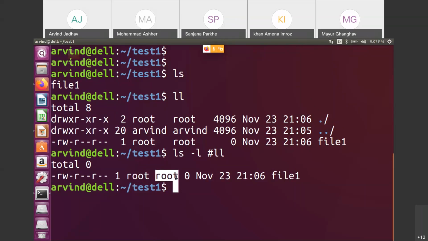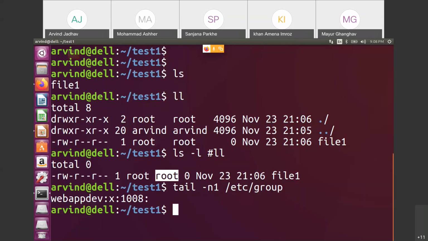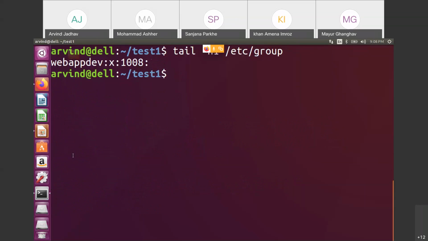In the last lecture we already discussed that by using the addgroup command we can add groups, and to view the groups we need to use the tail -n1 /etc/group command. See, here we have one group called webdev, because I checked only the last line.